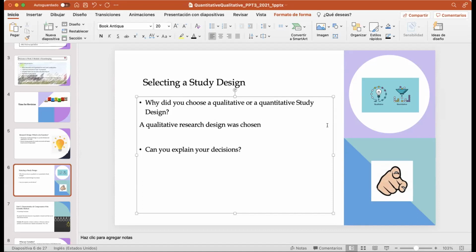a reason. So whenever you read now the second part of the class, when you read experimental designs, you will see the logistics that you need in order to carry out experimental designs. And you will understand what Javier says. Now, probably by choosing another design, I have less logistical complications, or it's more accessible to the groups that I want to study. Yes, so a qualitative research design was chosen because of the problem, the research problem.